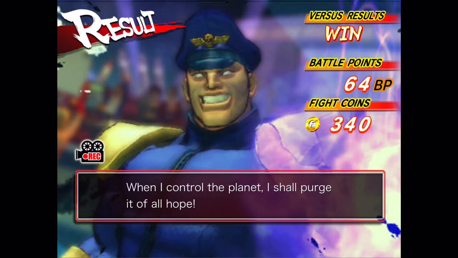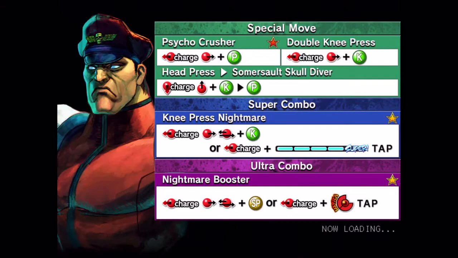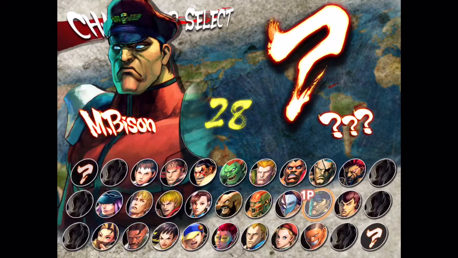So we'll see if he'd like to come back. I will go ahead and continue. Oh, he's coming back. All right, let's do this again. I'm going to stay with Bison, because Bison's the man. I'll change up my red costume though.